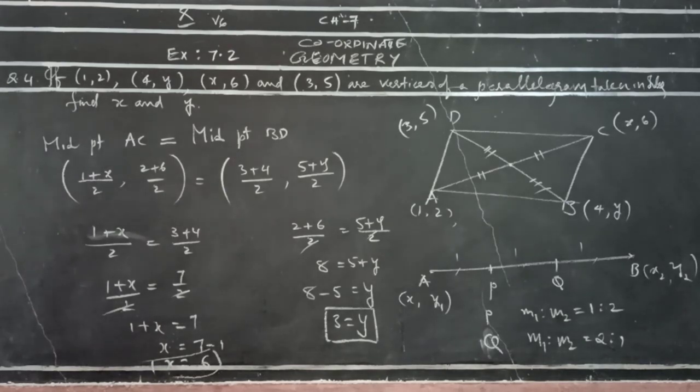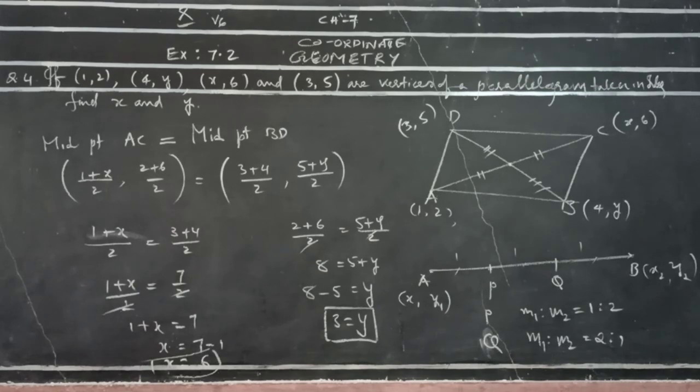For 4 parts, we get the same thing. Then we get 3 points, P, Q, R, with ratios 1 is to 3, 2 is to 2 and 3 is to 1. In this way we will find the 4 parts. So in this way you can complete exercise 2. If you are not getting it, just post to me, I will explain it again.